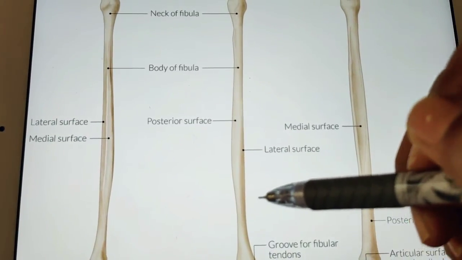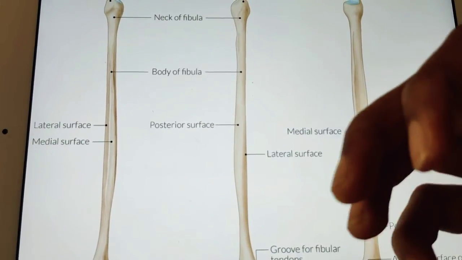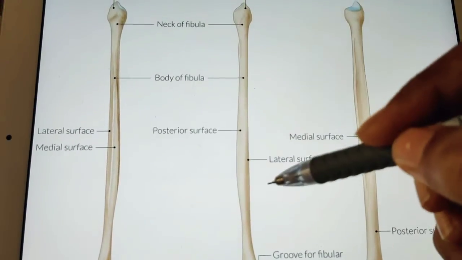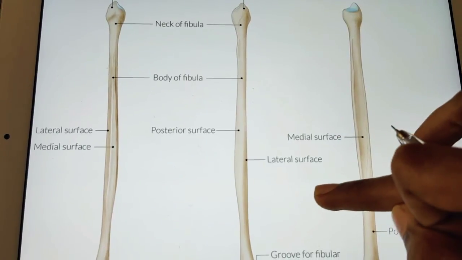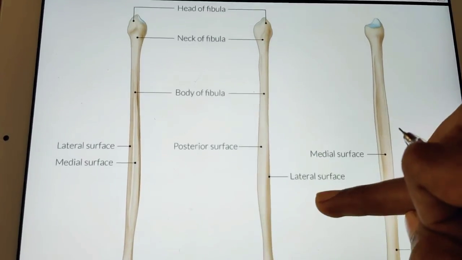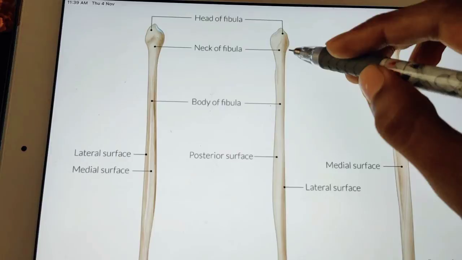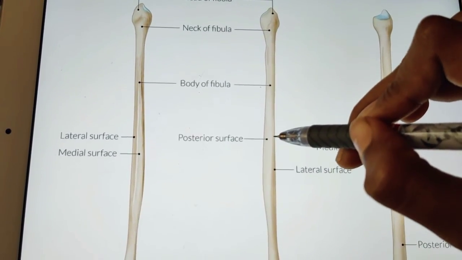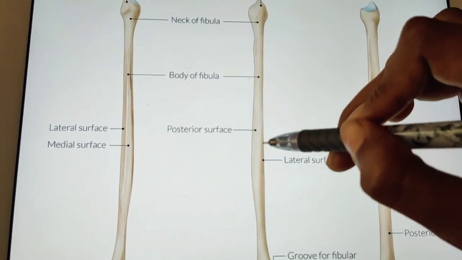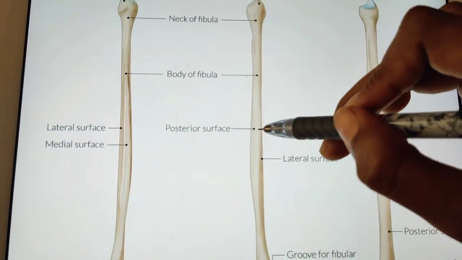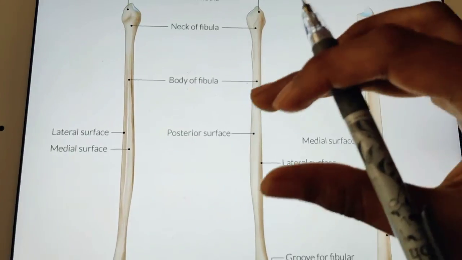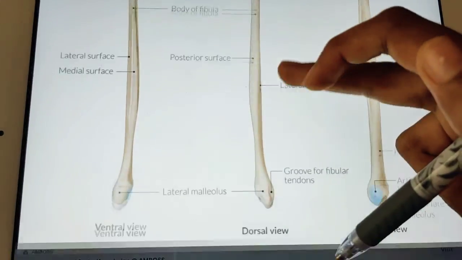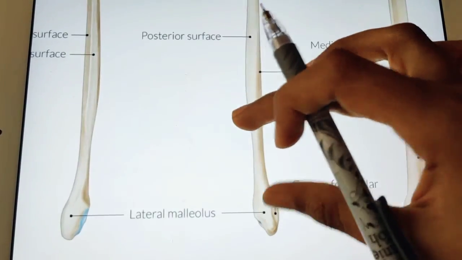And one more thing, that the posterior surface is divided in its upper 2/3 into two parts, mainly by a vertical ridge that is called as medial crest. So you can see this is the posterior surface in the upper part. Here you can see mainly this one. This is the vertical ridge here, which is called as medial crest, which divides the posterior surface in turn into two parts, okay.